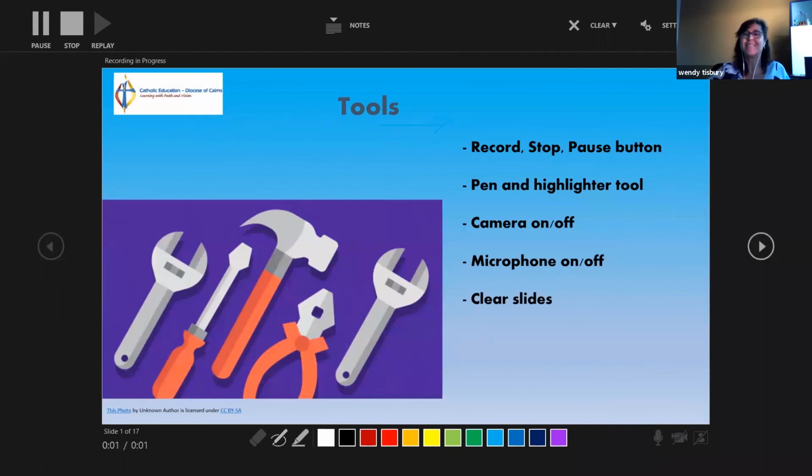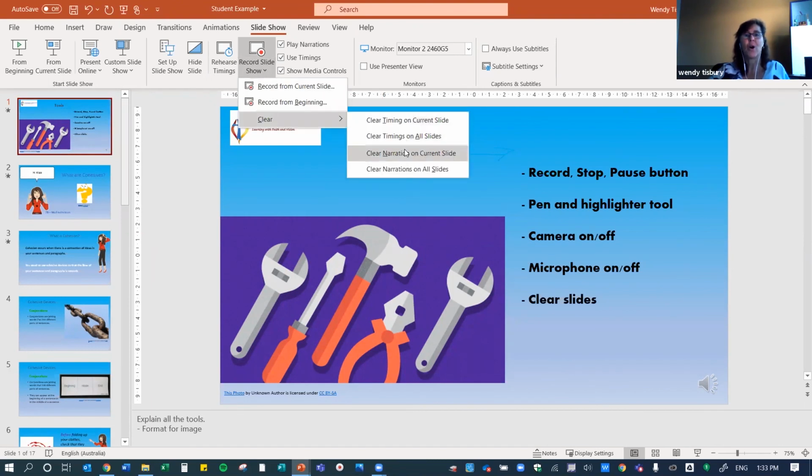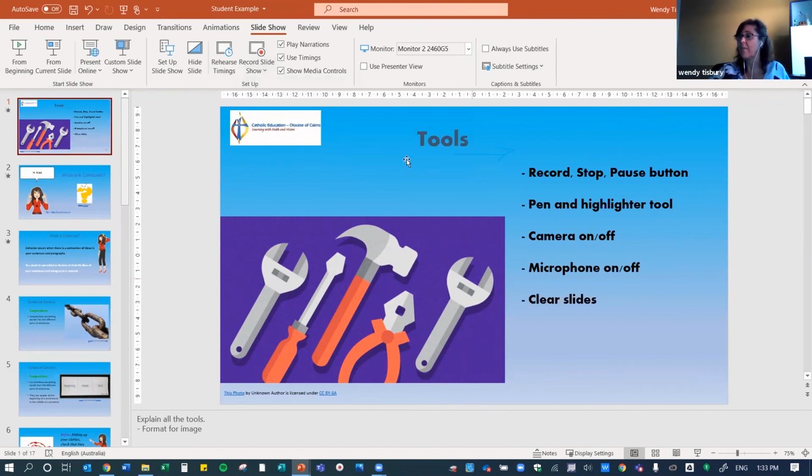Hope you're all well. Let's have some fun. And I hit stop. The recording is just on this slide, and then I can come here and I can clear it on that one slide and then re-record it on that slide. Nice and easy. And yes, you can listen back to check on each slide individually, but you have to sort of move it through. So you can do that, yes.